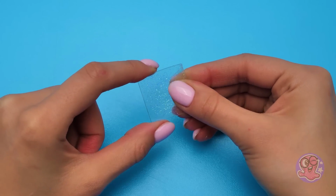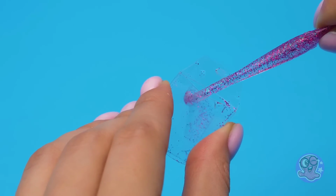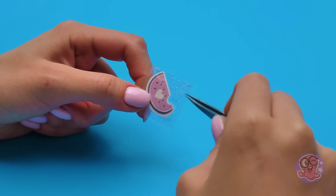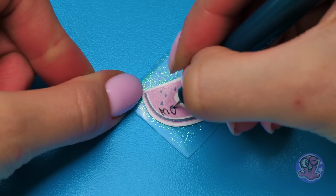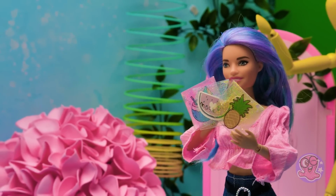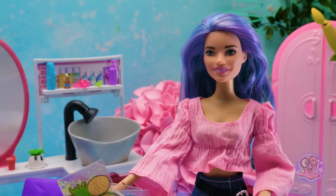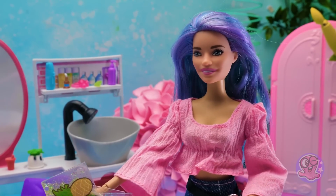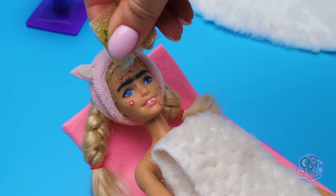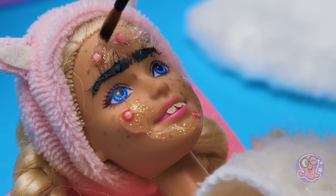Glittery. Close it tightly with a piece of double-sided transparent tape. Cute stickers will help us decorate. Just a couple of touches and we're good to go. Look at all these. This is a unique formula with a pineapple base. Are you serious? Oh, I would love to try it. Wonderful. Apply the mask to all problem areas of the face.